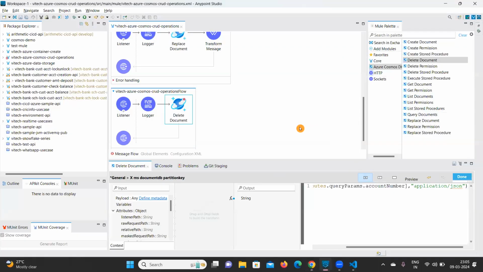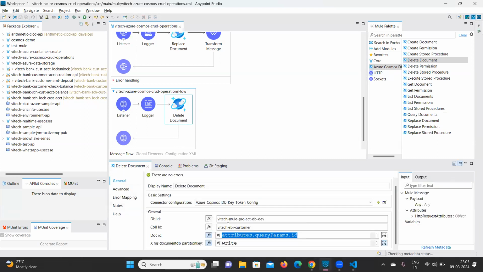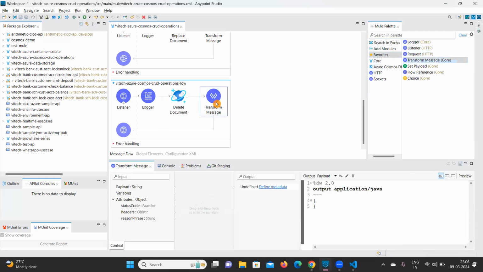It's giving some error. Okay, let me save it. Okay, click on done. So here we have configured everything. Now, transform message.